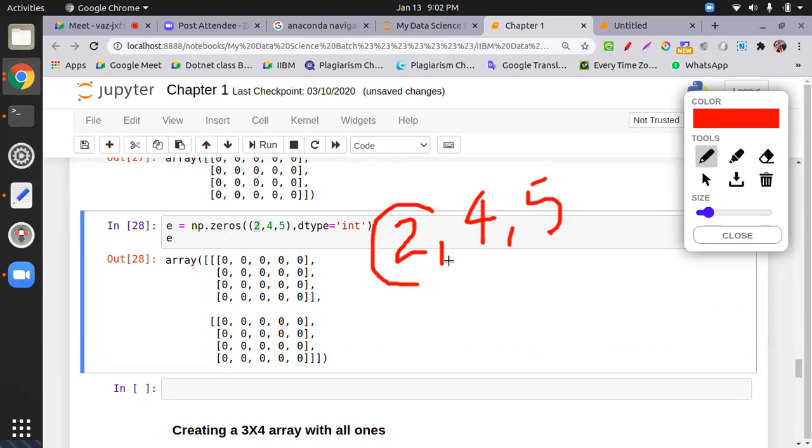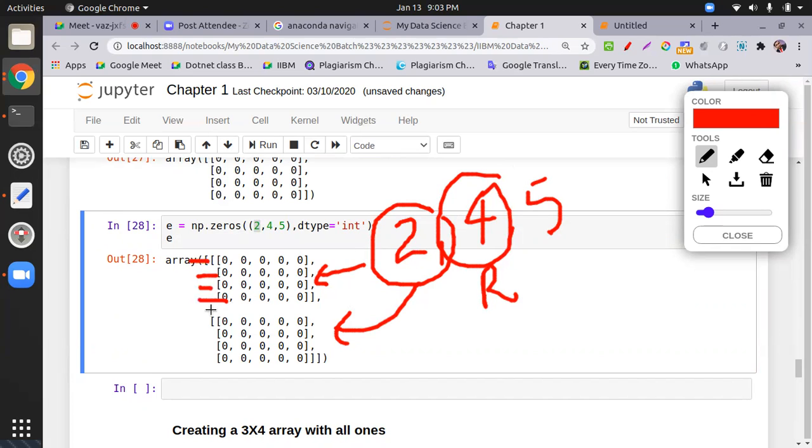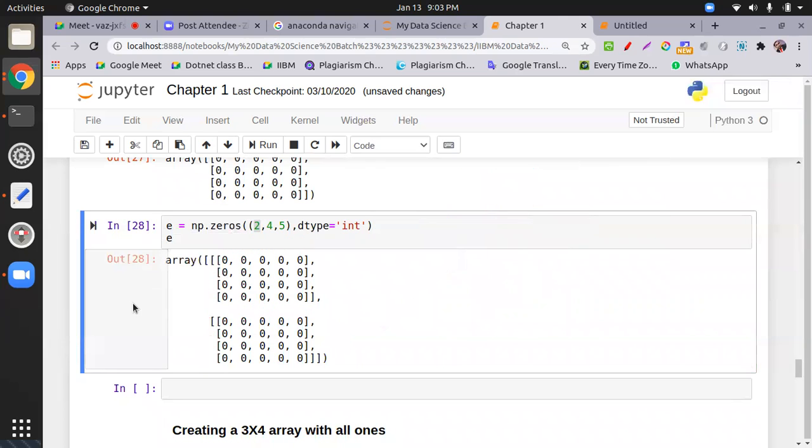Two is the number of matrices, meaning the first one this and the second one this. Four is the number of rows in each matrix. You can see four rows, one two three four, one two three four. And 5 is the number of columns in each matrix, 1 2 3 4 5, and 1 2 3 4 5. So this is how we can create a three dimensional matrix.